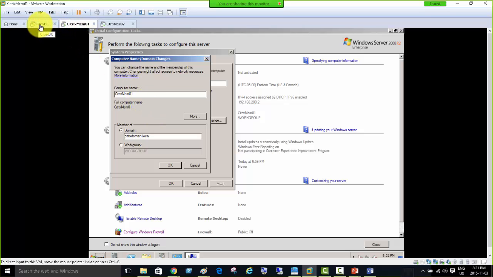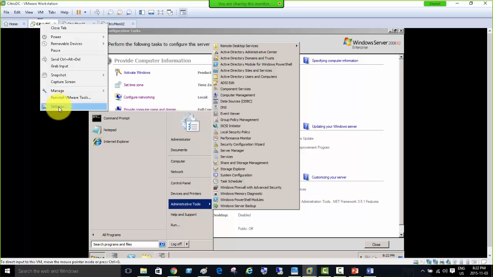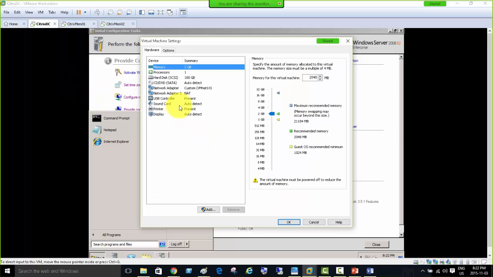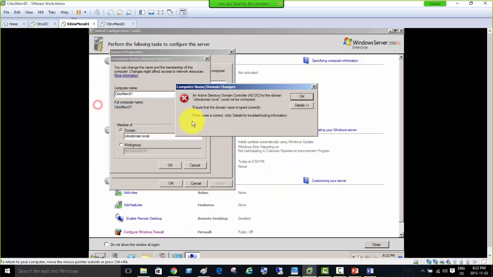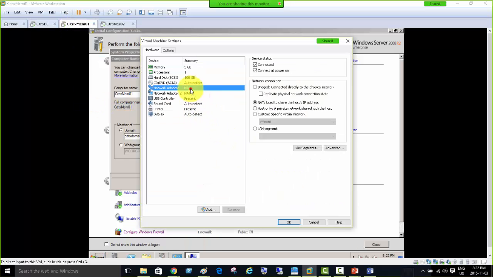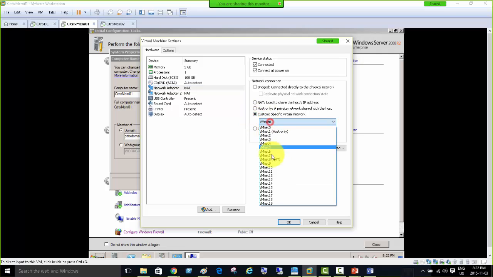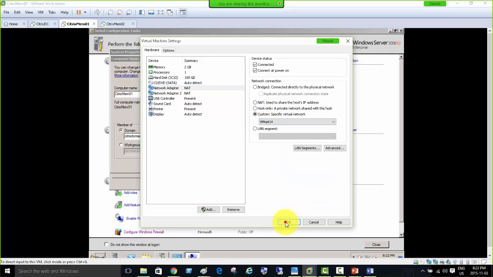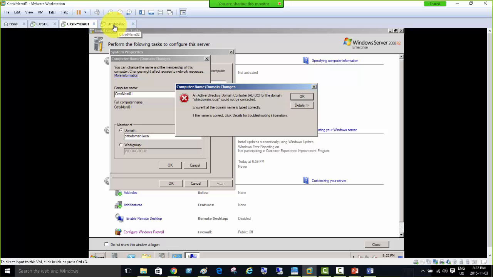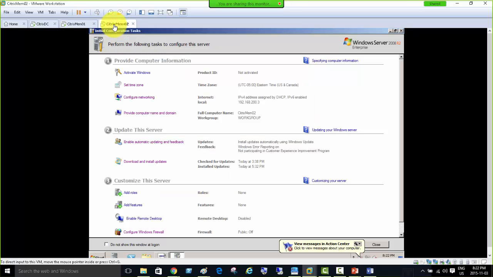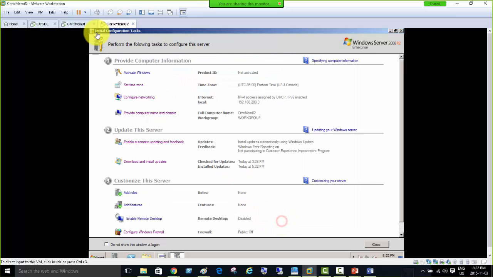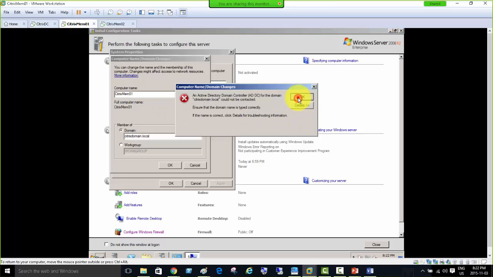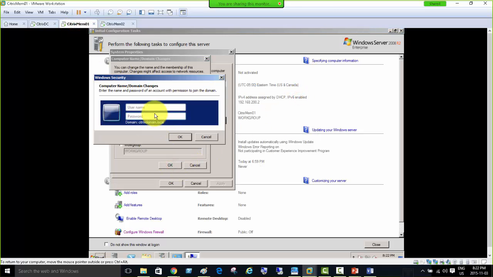But remember, I put the first machine on, I think, VMnet 14. Let me check if the other machine is on VMnet 14. I don't think it is. Oh, it's on NAT. So VMnet 14. I'm just showing it for the record of the video, that you can also segment your network. See, you have VMnet 14. The third one is okay. The second one was not okay. If I press OK again, yeah, there you go.